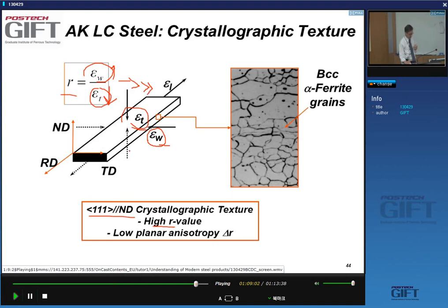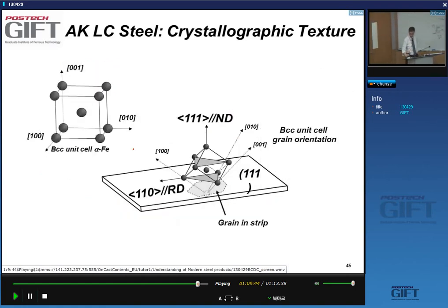And I also want this property not to be sensitive to the direction in which I test. So if this is the sheet surface, I can test in this direction, but I can also test in this direction or in between directions. I don't want this R value that I measure to differ too much. And so a measure for this change in R is this delta R parameter, which we call planar anisotropy. Planar anisotropy, you want it as small as possible.